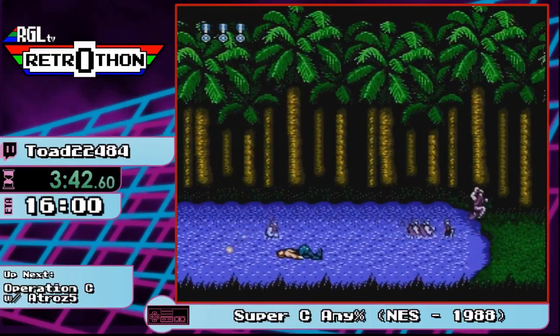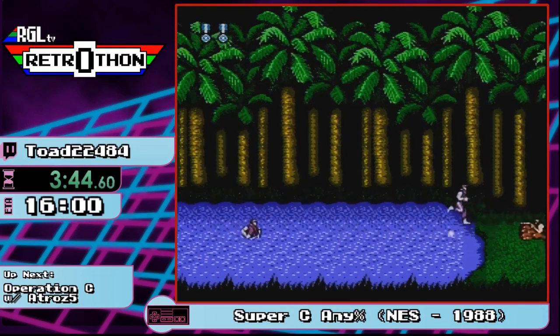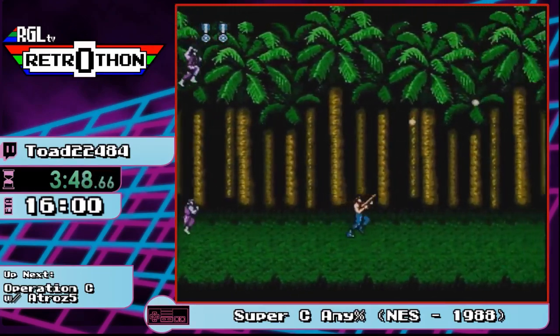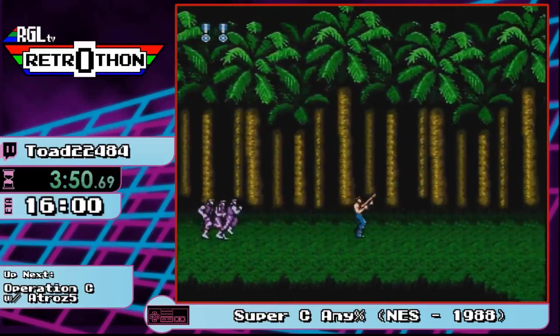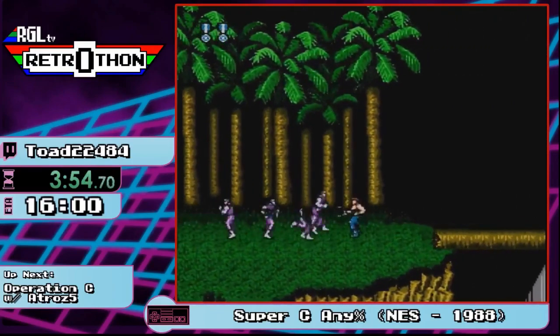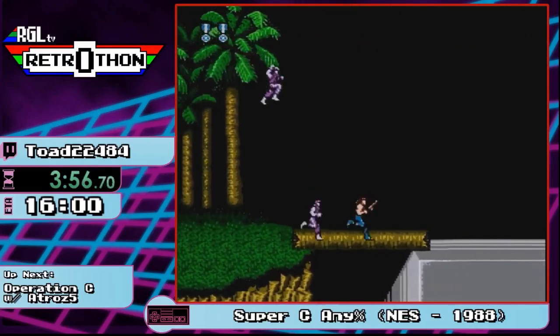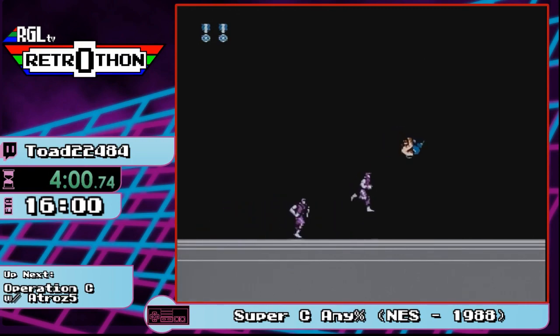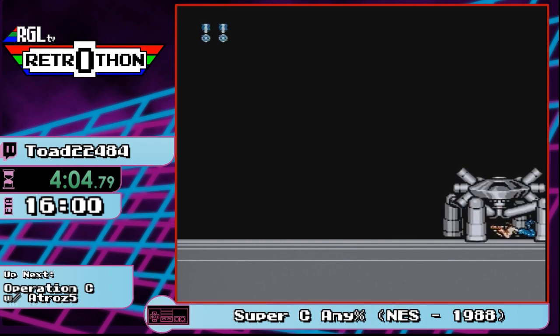But another thing to note with the flame over the spread gun is that it actually lags a lot less, because you don't have 1,000 bullets on the screen at all times. Oh, crap. We'll get another flame before the boss, it's fine. It lags a lot less, so that's nice. And so more damage plus less lag, that's pretty much a speedrunner's dream. So those are the things you're going to want.